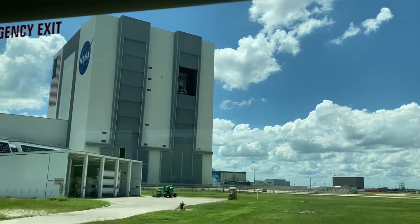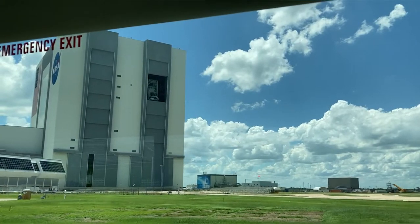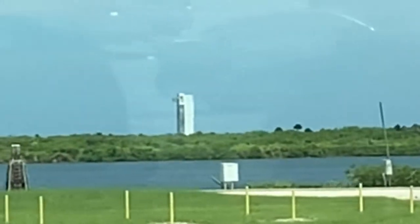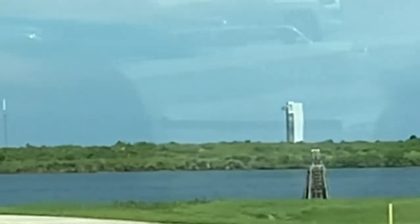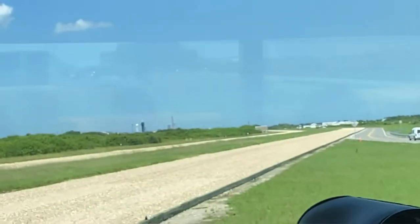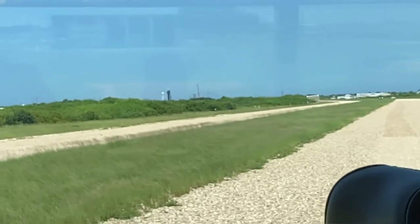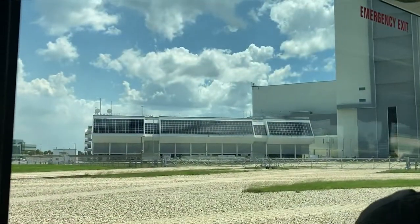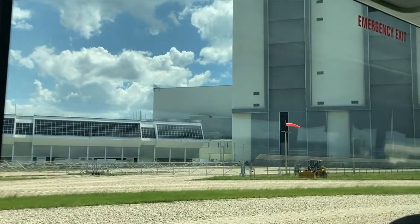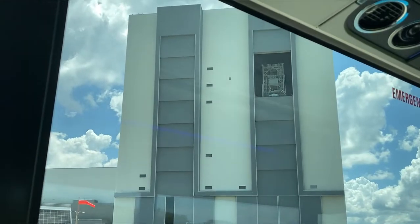39A is now set up for SpaceX, and 39B, well, that's where NASA will be launching the Space Launch System from. That's the Mars launch pad. Look out the right front corner of the bus, the tall black tower next to the water tower. That's 39A. That's the rock here. You can see the trench marks. Well, that crawler does not go up one side and down the other, folks. So the mobile launch platform's in there with the rocket tower and rocket on top of it. We're getting it ready for the first test flight, which is going to be by the end of August. That's the rocket that's going to take us to the moon and then to Mars.